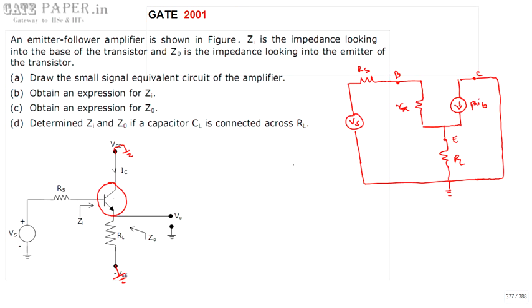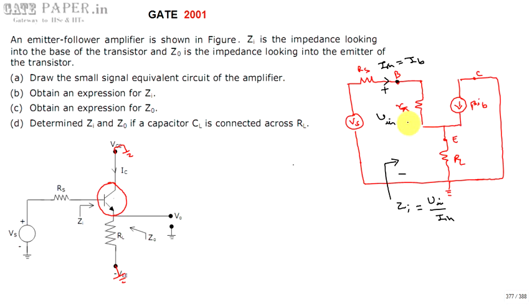Okay. Now the second step is we are going to obtain the expression for Zi. Zi is the input impedance. Input impedance is the impedance looking into the input node, that is V input divided by I input. Input voltage is the voltage from the input node to ground. Base is the input node, so the voltage from base to ground is the input voltage. The current flowing through the input terminal is IN, which is simply equal to IB.